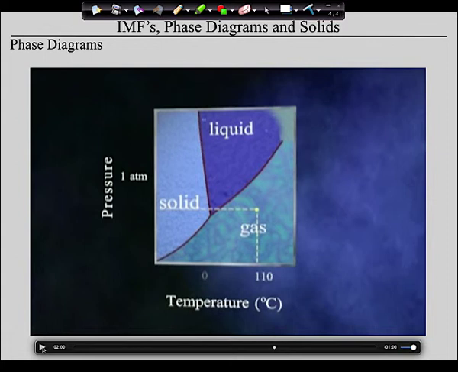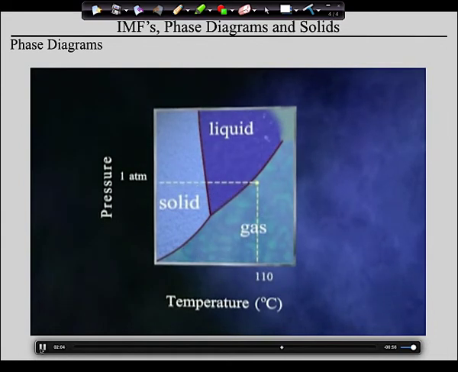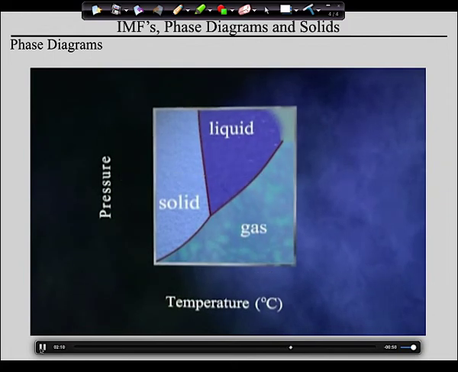And I already showed you. I was going to ask you which direction the dot's going to move, but I showed you with my finger. A sample of water vapor at 110 degrees Celsius will condense as it crosses the gas-liquid phase boundary. Now guys, what about this tricky bit? Now we have solid ice. We are at half a degree below 0 Celsius, so like 31 degrees Fahrenheit. Not terribly cold. But the question is this: what happens if we increase the pressure on that solid ice? Which way will the dot move as we increase pressure?